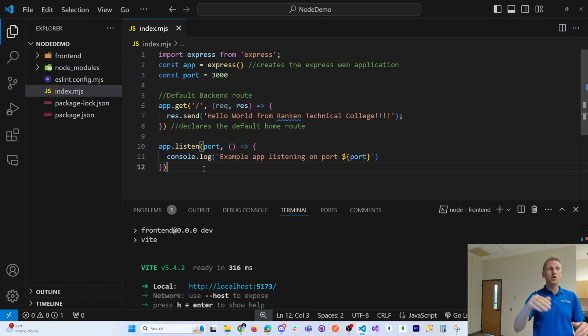Do you do horizontal slicing, meaning you do the whole database all at once, then you code all the application all at once, and then you code the front end all at once? So you're going horizontally through the stack. Or do you do vertical slicing? Vertical slicing is database, application, front end, getting one thing working on all of them together.